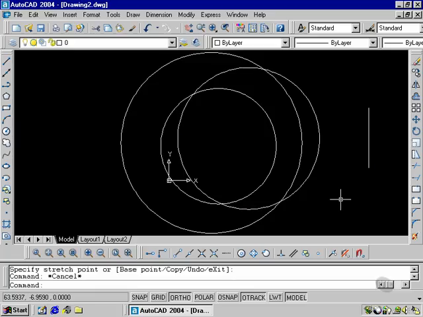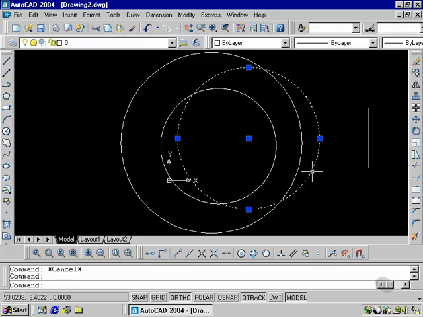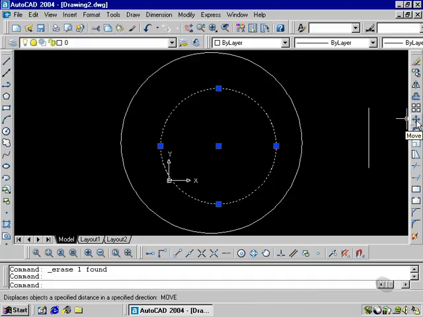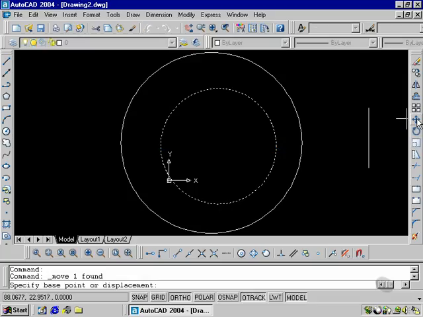Another thing you can do when you have selected grips, let's say for example I have this selected, AutoCAD has that object selected, and I can come up here and simply select erase, and it takes that object and erases it. Or I can select the object and come over here and use the move command.